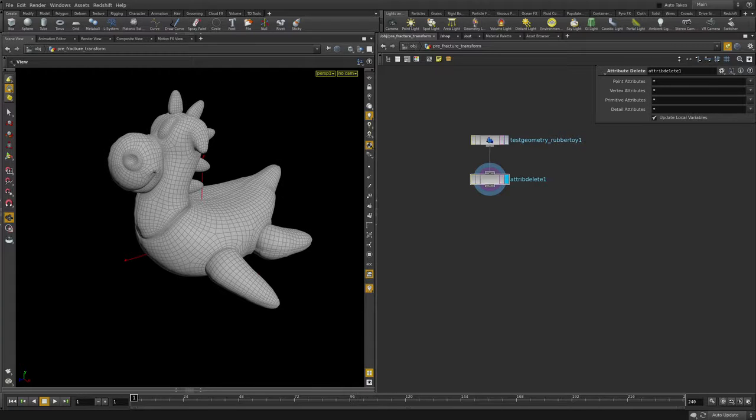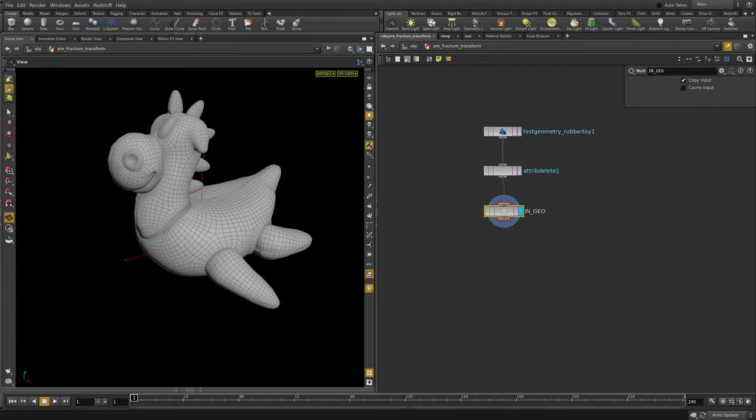Alright, so the first thing which I always like to do is place a null object here, just in case you want to switch the input geometry, then it's a little bit easier. If you have a port here, connect that, and we call it in geo, so that we know this is our input. And I usually like to color code this, so make this a light blue. So this is where everything starts.